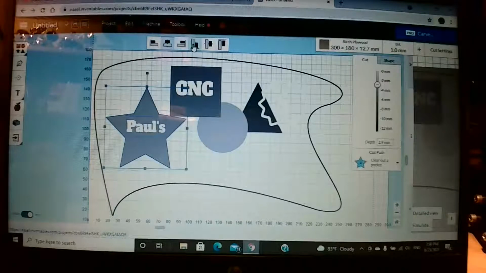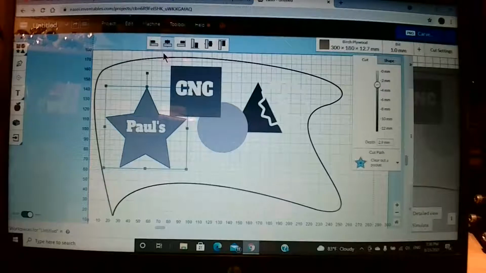The next three are vertical. Okay, align to the bottom, align to the middle, and align to the top. Now, these aligning tools only pertain to the square that you see that is highlighted and the things that are highlighted within that square. That's all these are going to manipulate, is what's in that square right now.